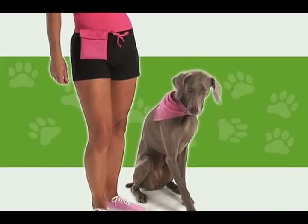Now, we know it's always better to get a dog to do the behavior on his own rather than doing it for him. So you're probably wondering how in the world we're going to get a dog to cover his muzzle on his own. The answer?